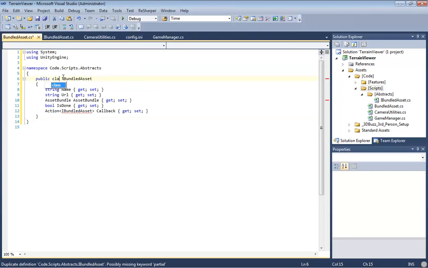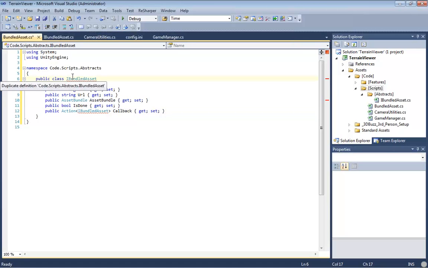Change this to a class. Set these to public. Go ahead and put bundled asset before the interface. Yep. And everybody's happy. So that gives us an interface and a simple bundled asset.